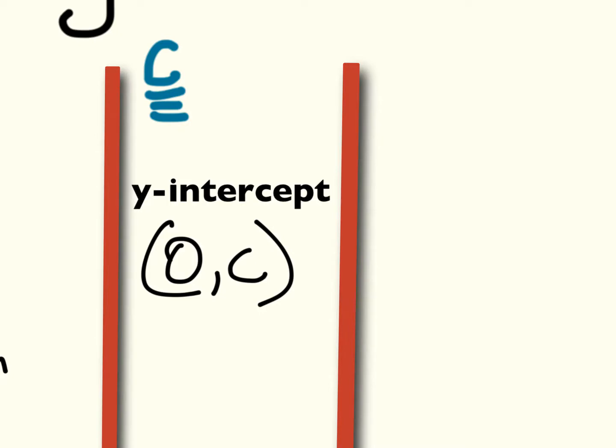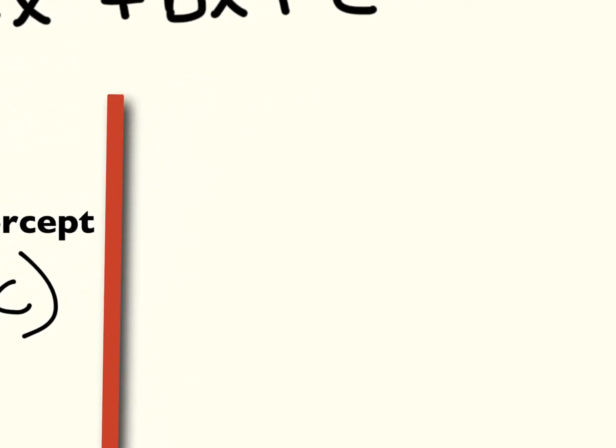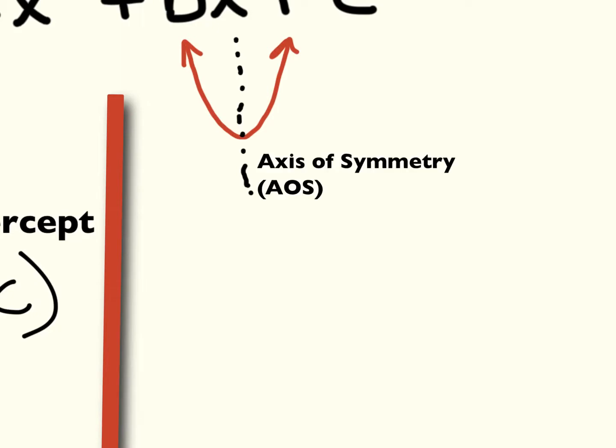All right, so in graphing quadratics, you've probably noticed that they're the same on both sides. It's mirrored right down this line, and this line actually has a name. It's called the axis of symmetry. As we can see, it's a vertical line, so the equation of the axis of symmetry will be x equals. And the way that we find this is x equals the opposite of b over 2a.